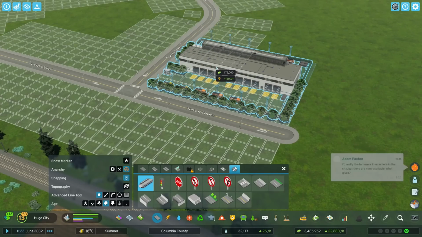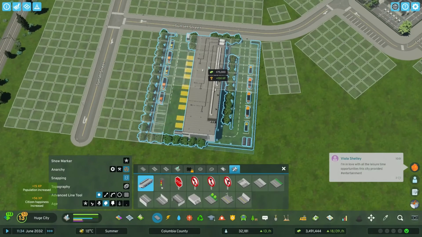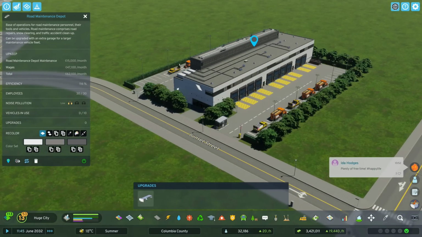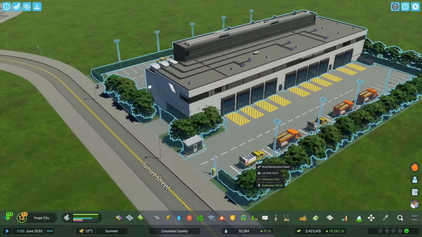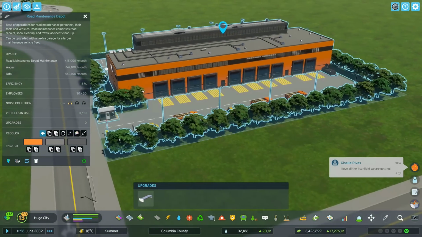I'm gonna say Sunset Street is where I'm gonna put it. I think I'm gonna move it back a little bit so that if I want to put some houses there, I can have some trees between the houses and this building. So right about there seems like a good place for it. And in terms of this building, I could upgrade it, but I don't think we need to do that. I don't think there's any reason to do that. I would just like to grab this bright orange off of that vehicle and apply it to the building.